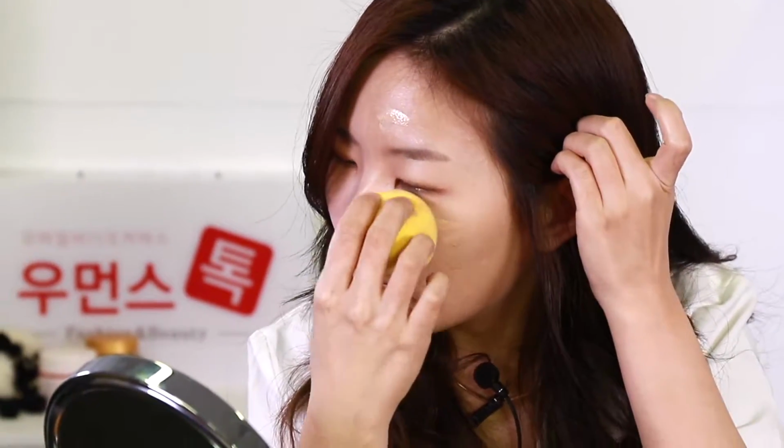I'll use my hands to apply this time. When applying these, as I told you before, on the outer side try to use a little bit of amount, because that way you don't have to do that much contouring afterwards. I'll do it on my nose, and now that I have put on my makeup here, I'm going to use this damp sponge to give a more dewy and natural-looking finish without any stamp marks, like you get from brushes or cushion foundation stamps. I'll cover half of my face using this product like that. Okay, so I have put on this product very fast. It is very easy to blend, and I do believe this is definitely going to save your time while doing your makeup.